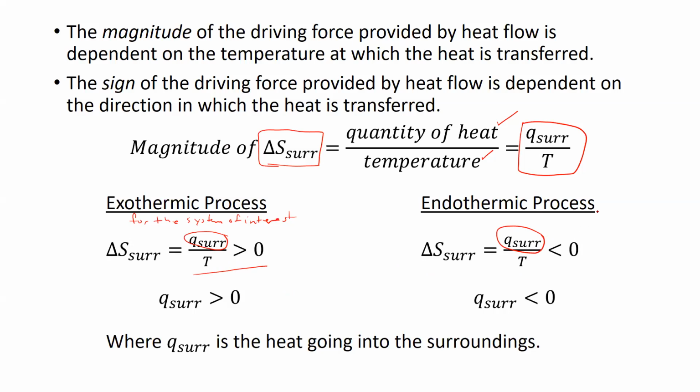Okay. Now, remember we have a couple of things that are governing the spontaneity. It's not just entropy of the system and surroundings, it's the entropy of the universe. And so the magnitude of that entropy change of the surroundings is going to have a great influence on the process being spontaneous or not. So keep this in mind: when we talk about Q of the surroundings, that's the heat transferred to the surroundings. So if it's exothermic, the heat is coming from the system to the surroundings, and if it's endothermic, it's going from the surroundings to the system. So we've now defined the entropy change of the surroundings as being equal to the heat transferred to the surroundings at a given temperature. Okay.